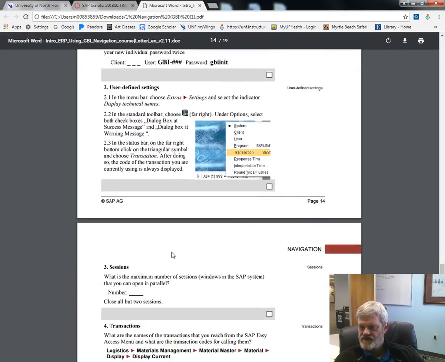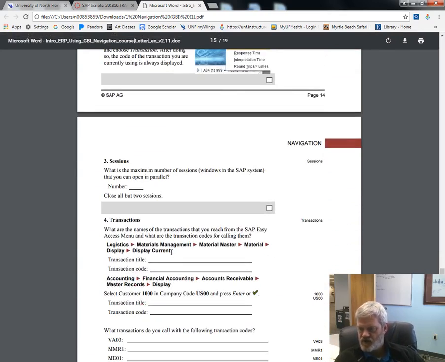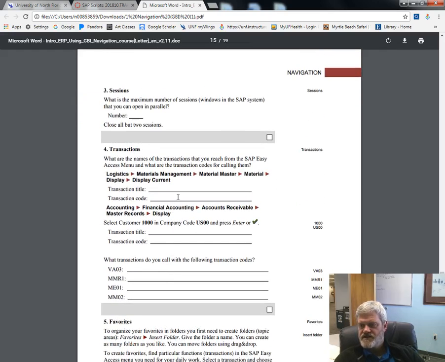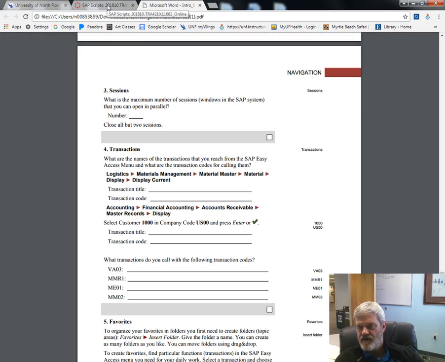Go through these exercises, and these kind of help you learn to navigate. Here's an example. So here's some transactions here, right? You see where it has these bolded descriptions? It says logistics and materials management and then materials master. That's the way the script shows you where to go in the main menu.